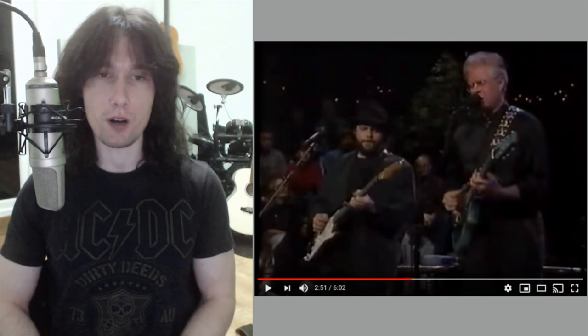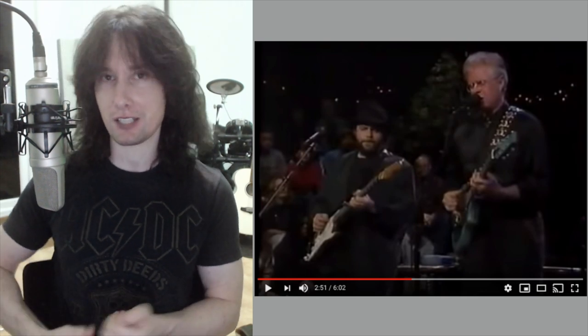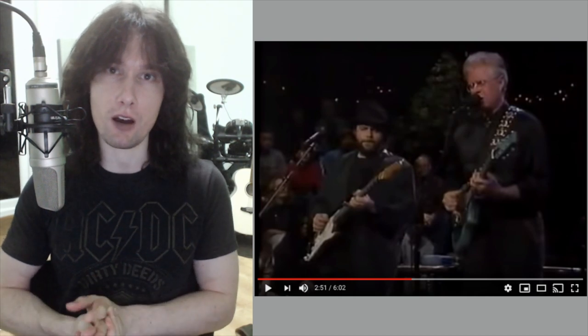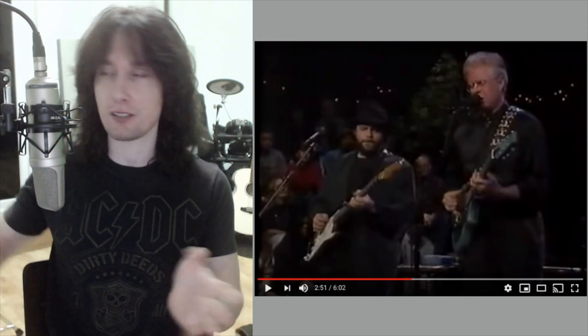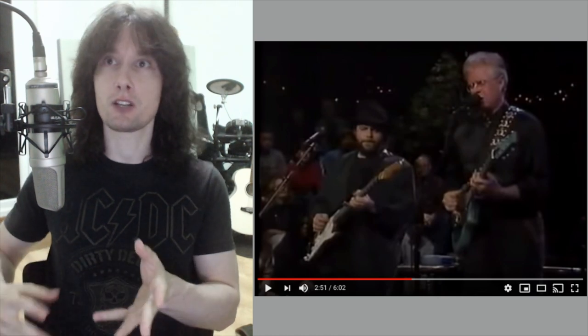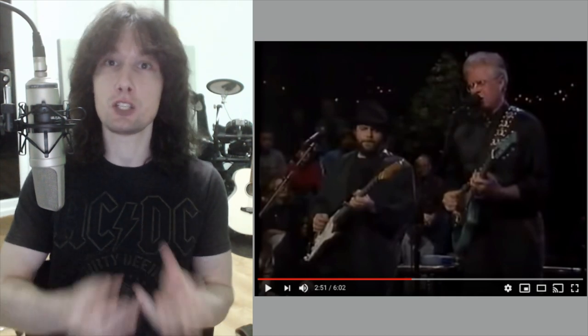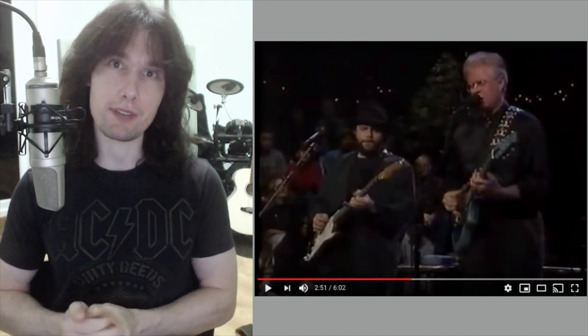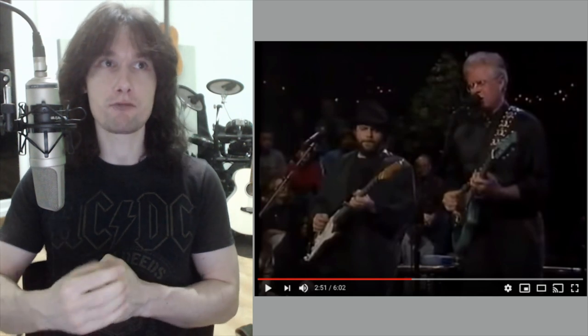But the amount of work that is going on with Bruce's fingerstyle playing here, first of all, in the whole performance, we've got this delay that is so intentionally put on the guitar, but so well played through by Bruce, because he's not just randomly throwing it in there as a delay that's just set randomly, maybe half a second. It is all set up, and we'll see it in the solo later, so that the kickback is going to complement what he's playing, and he's going to use that kickback as a response to certain lead lines and rhythm lines that he plays.